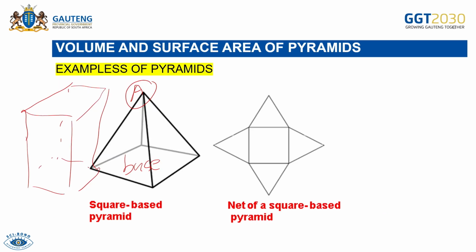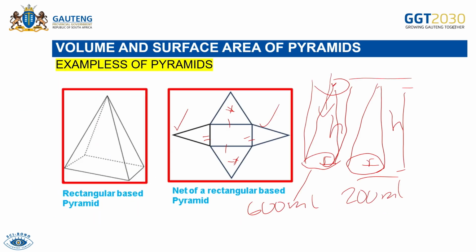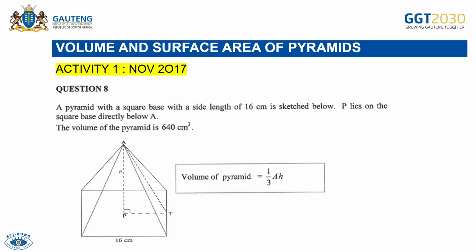Meaning, if it's a circle, it's a cylinder, I'll find the volume of the cylinder first, then divide by 3. It will automatically give me the volume of the cone, which uses the same radius and same height. That's where that 1/3 came from. Okay, right, let's have a look at this question.